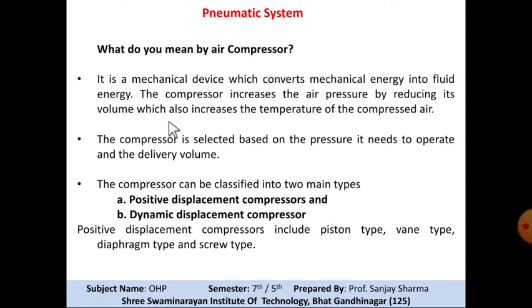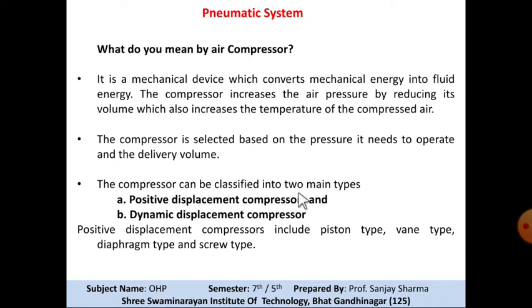So a compressor is a mechanical device which utilizes electrical energy, or chemical energy if driven by an IC engine. It reduces the volume of the air and stores it in the receiver, and as the air is compressed the temperature increases. The compressor is selected based on the pressure it needs to operate at and the delivery volume. So it depends on how much volume is required to be delivered.